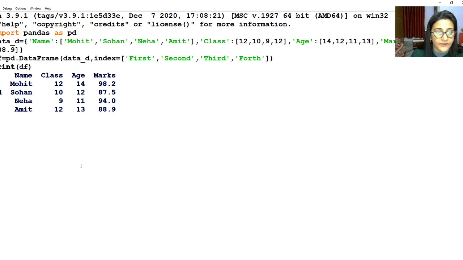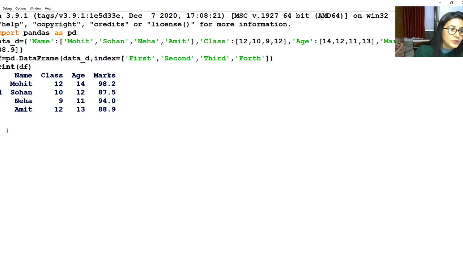Now next we will see how to select any row from the data frame. Like I want to display only the first row or third row or second row, then how will we write? So for that, it is very important to follow the syntax, and for that we will use loc.